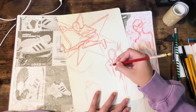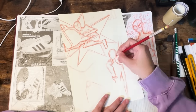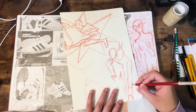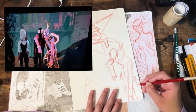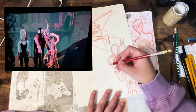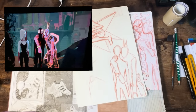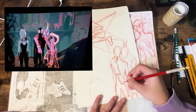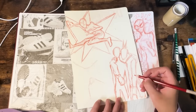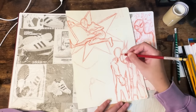Also here on the side, I think that's the final drawing that I do, drawing wise, Spider-Verse fan art wise. But yeah, that's Spider-Punk. I forget his real name. Oh wait, Hobie. Yeah, Spider-Punk, also known as Hobie, with Miles. I really like that pose. I just wish I exaggerated the leaning more on Miles' end. I wish Miles was slouched a bit more, as if he's drowning under his weight.